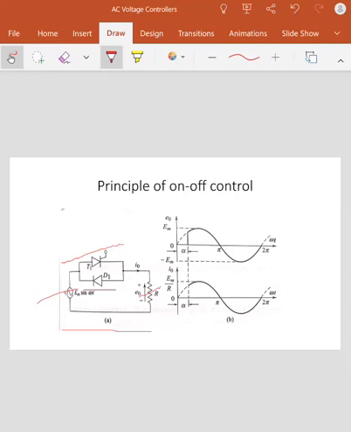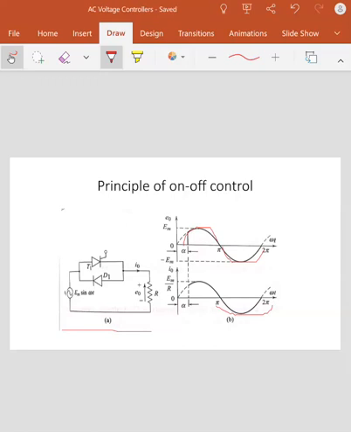It means in the positive half cycle, whenever the voltage is positive, the current will flow from here to here, the positive current. In the negative cycle, the voltage will be negative, so the current has to flow through the diode back to the source. So in the positive half cycle, the waveform is controllable. In the negative half cycle, the waveform is uncontrollable, meaning we will be getting continuous negative voltages. No problem with that.